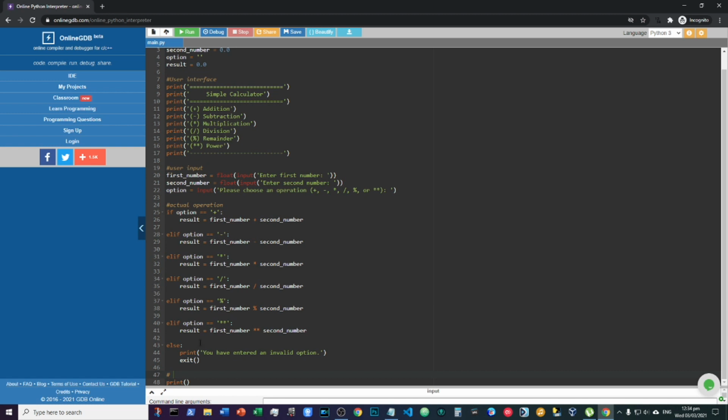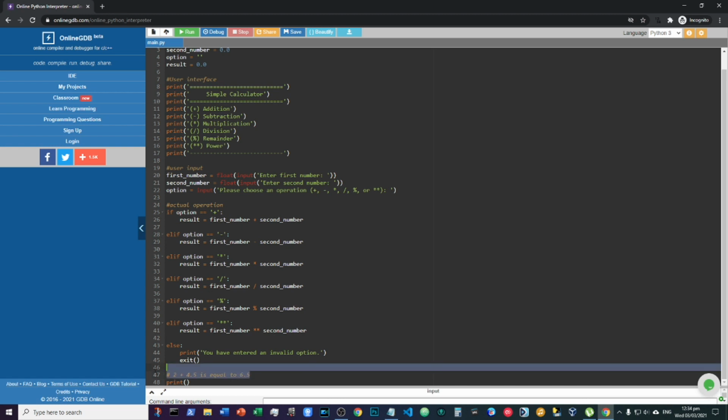Okay, I'm going to minimize this. So 2 plus 4.5 is equal to, let's say, 6.5. So I want it like that. Of course, that should also be true for minus and so on.